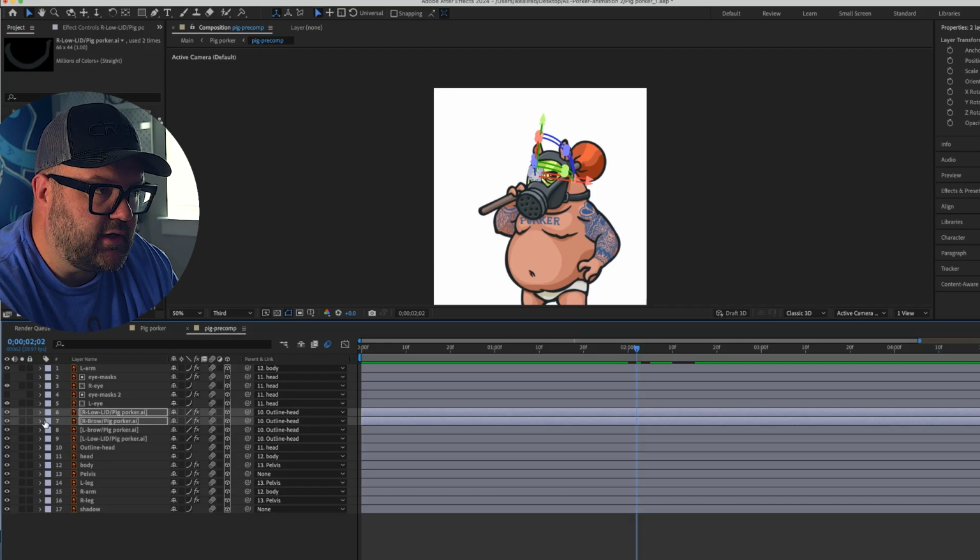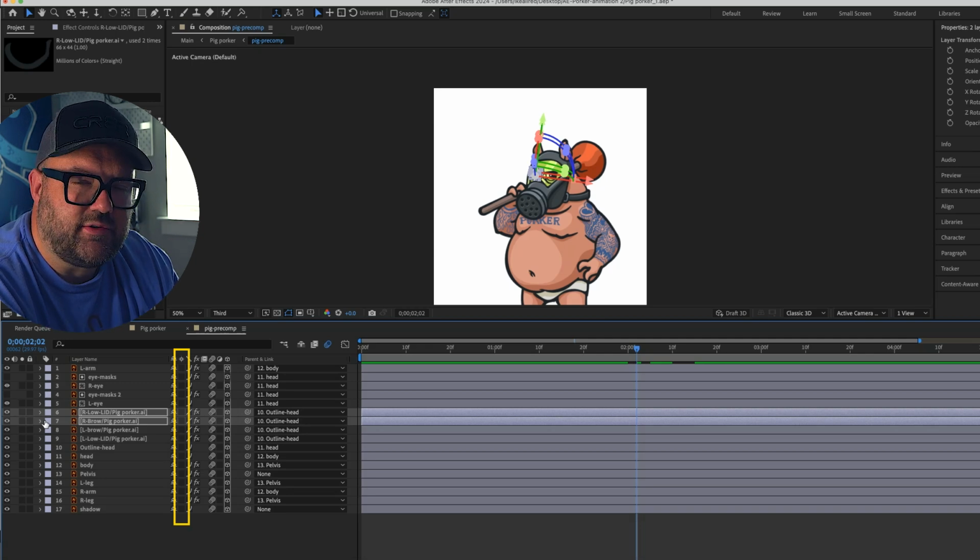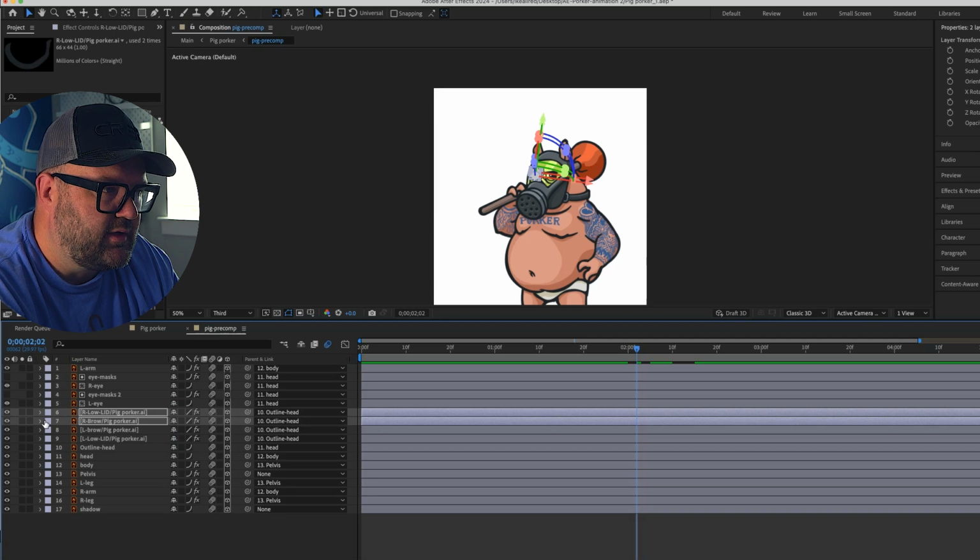Initially, I had checked on the layers the continuous rasterization column. I had all those checked, but things got weird and didn't work out right. So I unchecked that, but instead played with the anti-aliasing column, which gave me the results I wanted.